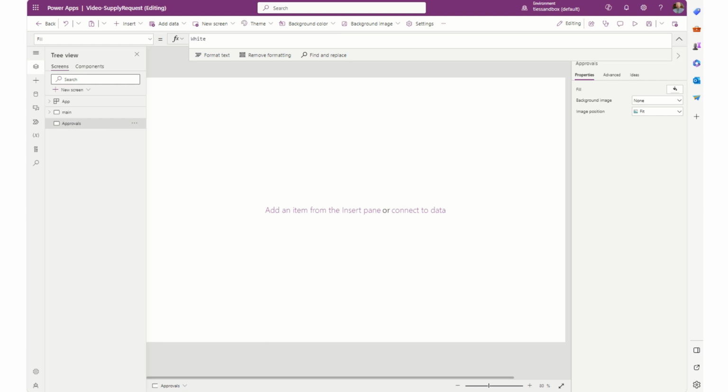Now the approval screen has a few things on it that we're going to keep, and then we're going to put containers in the middle for the different sections. Like I mentioned in the last video, we're going to have like 6 different places for approvals. In reality, there's like 13 or 14, but I'm going to streamline it. So across the top, we're going to have this, and down at the bottom, we're going to have this, and in between is our container.